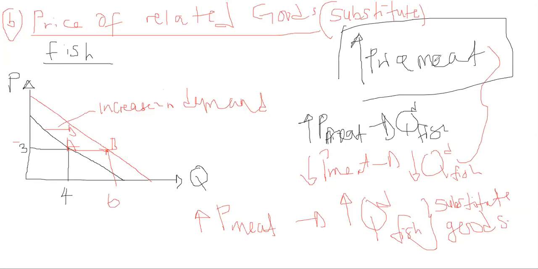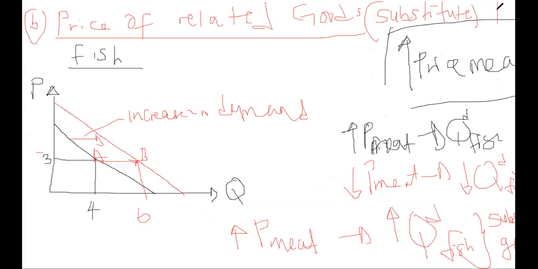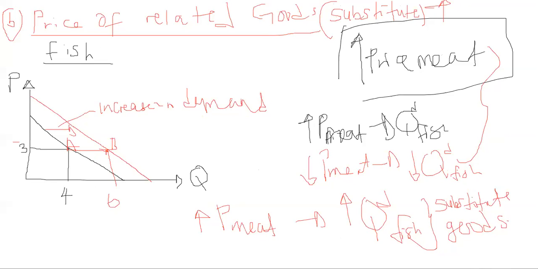Yes, Yawanjai? Okay, so it could go both ways. The price of a related good can increase or decrease. So we need to know how to analyze it, whether it increases or decreases. So I think you are the only one who is online for now. So we continue. Yeah, for now.